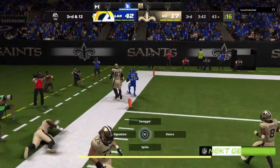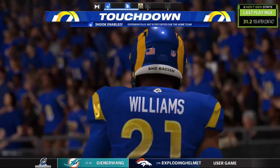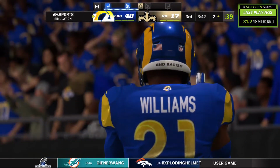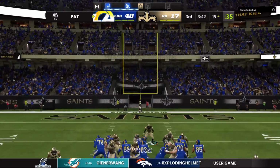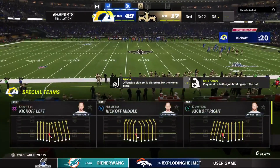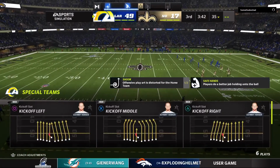And he will bring it back. It's an interception return for a Rams touchdown. It goes without saying, but I'm going to say it anyway. That's a ball he would like to have back, and it lands right in the lap of the defender from there. He doesn't have very far to go before he gets to the end zone, and he got there in a hurry. Extra point by Gay is up and good, and the lead will swell by one more.